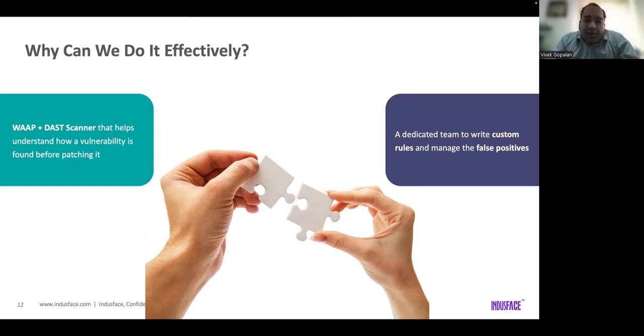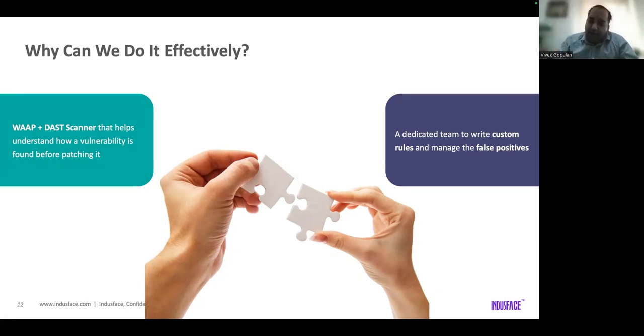And it is because of our expertise that our managed service team has, and that expertise is built over years because we are the only vendors who have both the scanner and WAF in the same platform, that we are able to provide such a good service, right, to our customers. So there's a close synergy, right?